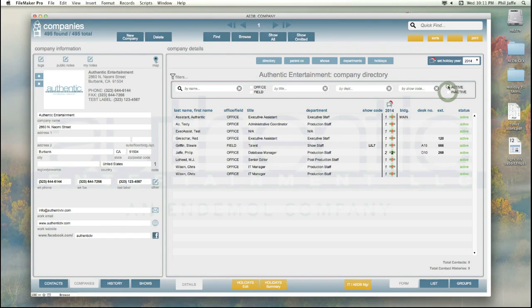You could filter it and just say show me the active, or show me just the inactive. But remember that just because someone's current status may be inactive, doesn't mean that they were not eligible at some point during 2014 or whatever year you have selected.